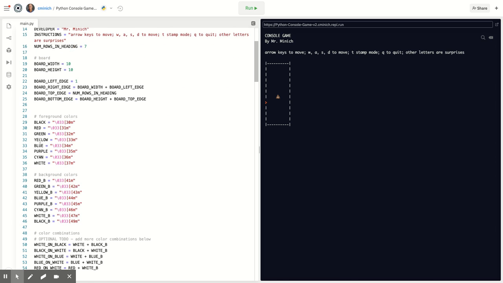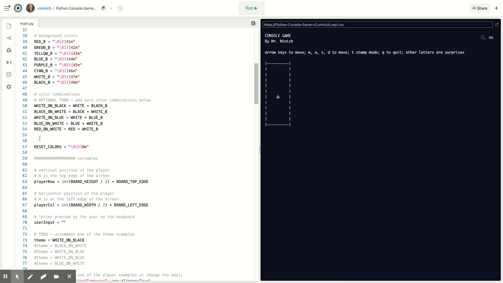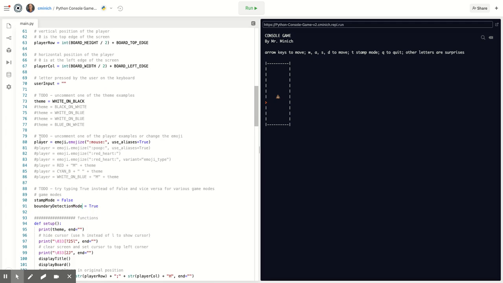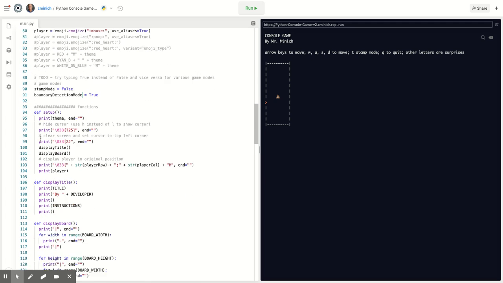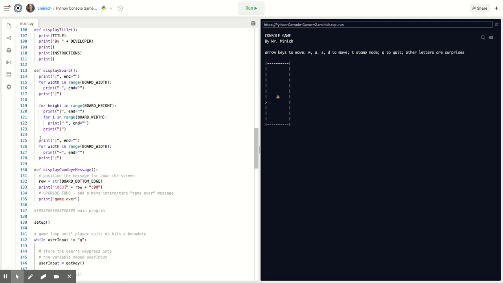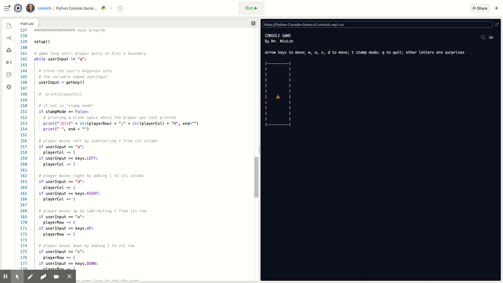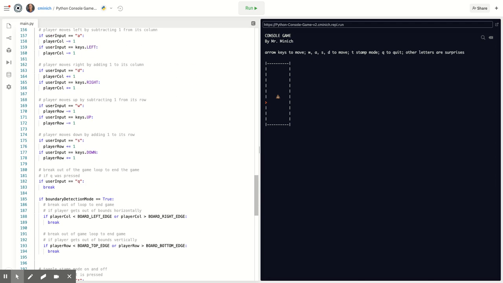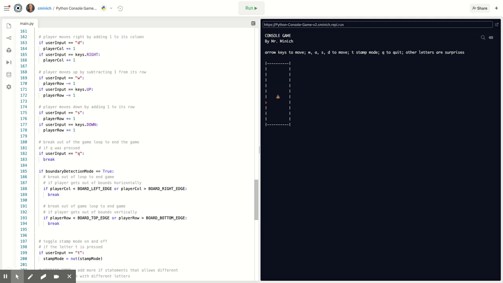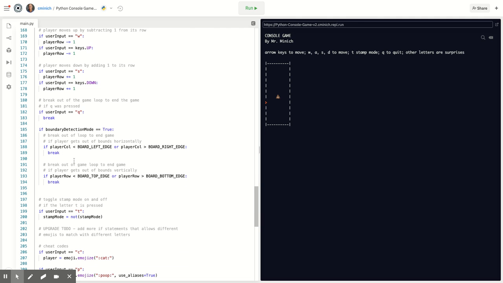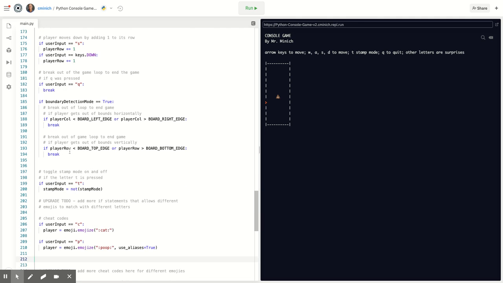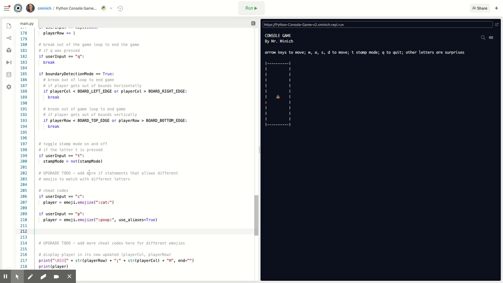And even if you don't understand all of this black box code, as we call it, you would understand, especially having watched this video, that right here, based on the documentation, also known as comments, it explains different emojis to match with different letters. They're also called cheat codes.